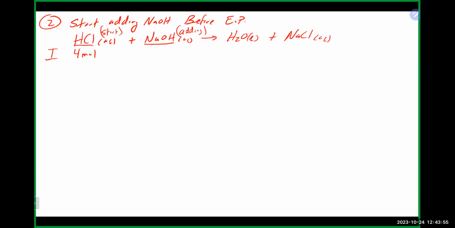It should be less than, because we are before the equivalence point. Because we know at the equivalence point, the moles of the acid and the moles of the base are equal to each other. So we know that it has to be less than before we reach that point. So once again, I'm going to make up a number like 2, seems like a nice number.